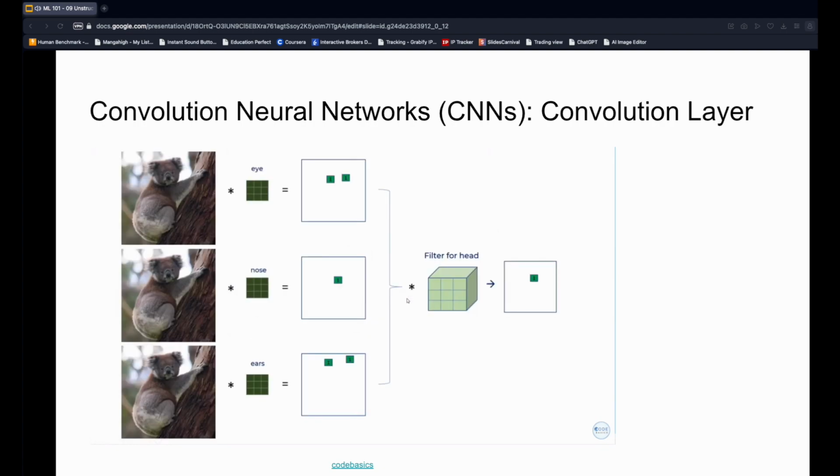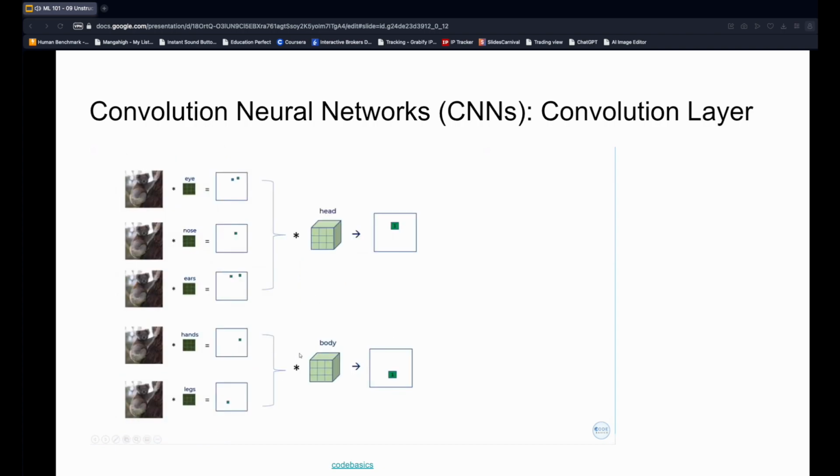In case of koala, my eye, nose, and ear filters will produce 3 different feature maps, and I can apply convolution operation again. And let's say this time the filter is to detect head. By the way, the filter doesn't have to be 2D. It can be 3-dimensional as well. So just imagine this first slice is representing eyes, and the second slice is representing nose, and the third slice is representing ears. And by doing that filter, you can say that koala's head is in this particular region of an image. So you're aggregating these results using a different filter for head, and now this becomes a koala head detector.